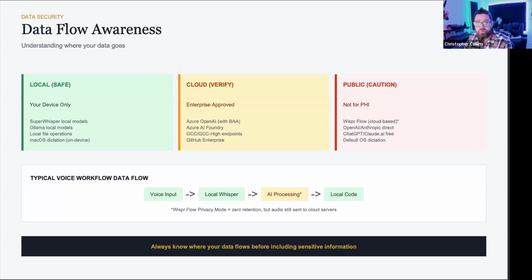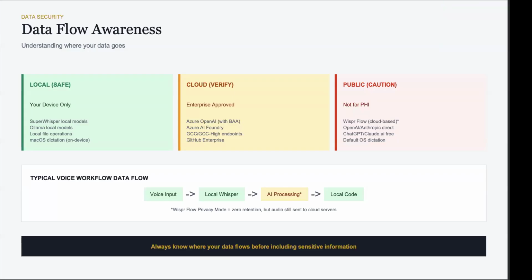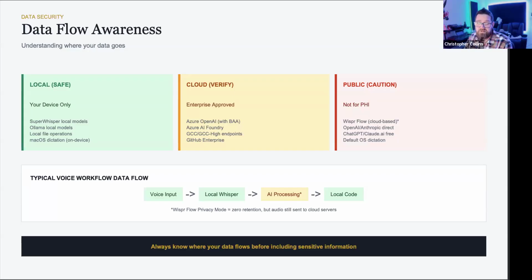But when you set up your endpoint, as it's called, you want to make sure that you have a BAA agreement or the correct waivers in place for your deployment. Our department primarily uses Azure, but both AWS and Google Vertex all have the same controls where you can get cloud approved to use those models for those use cases, but they all require BAAs and they all require special configuration. So once again, if you are going to use WhisperFlow, do not use any data that's sensitive because it is 100% cloud-based.